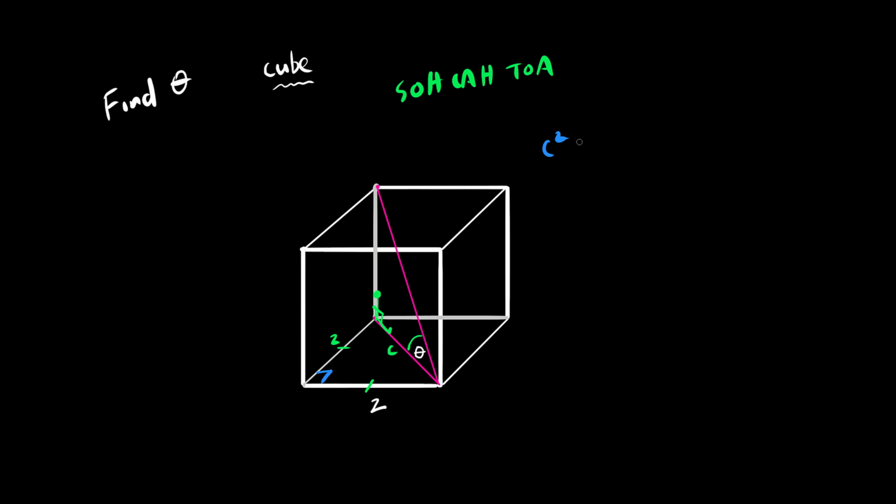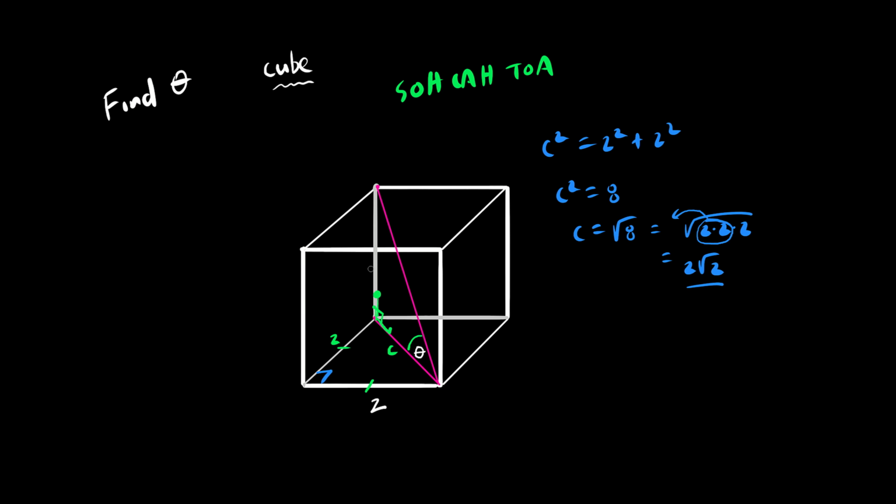Using Pythagorean theorem, we know that c squared is equal to a squared plus b squared. So c squared is equal to 4 plus 4, which is 8. This is great. We can find the length of base c, which happens to be the square root of 8. Or if you really want, you can rewrite this as the square root of 2 times 2 times 2. And using rules for square roots, it takes 2 friends to break out, so we have 2 root 2, which is equivalent to root 8. So either answer is fine.